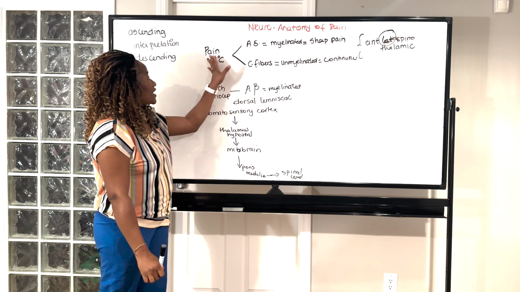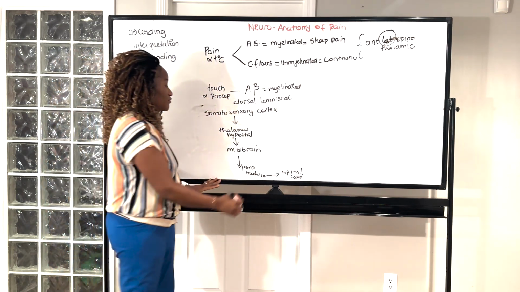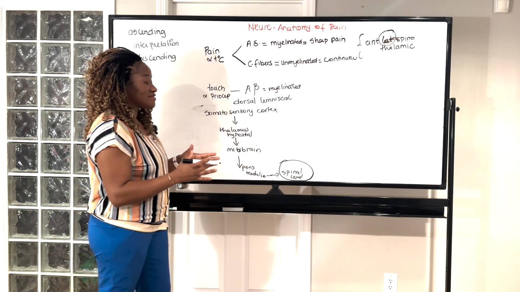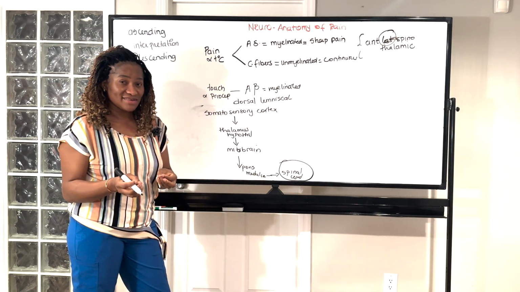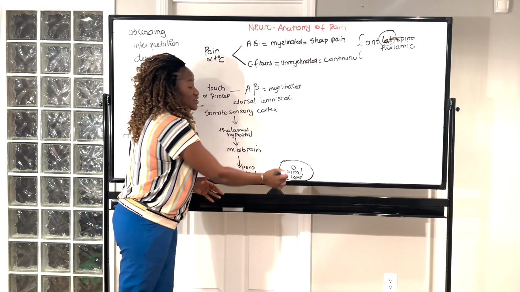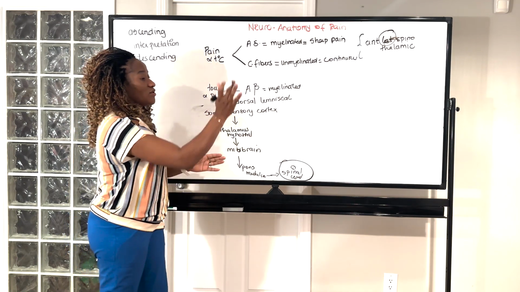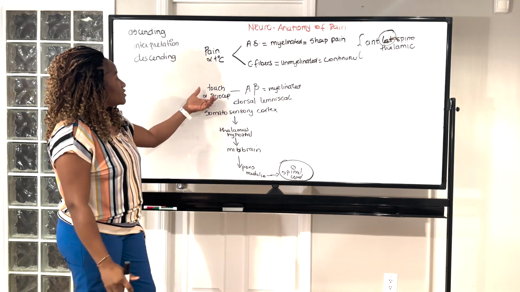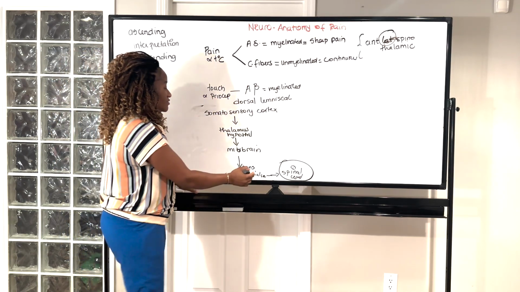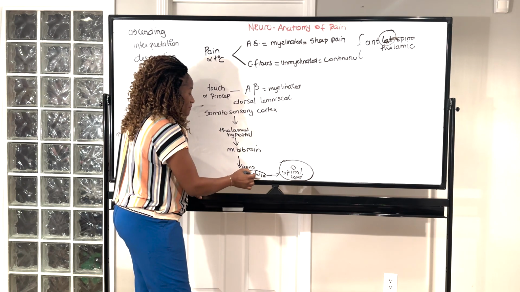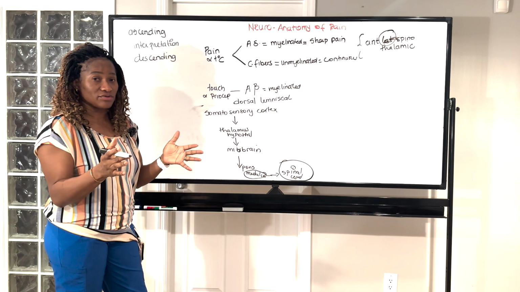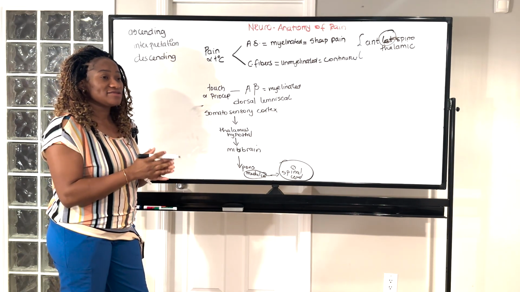Now, the pain and temperature fibers are going to cross right here in the spinal cord. Once they receive the stimulus from the nerves, passing into the spinal cord, they're going to have their decussation here, so they go to the opposite side. But the A beta fibers for touch and proprioception are going to have their decussation inside the medulla. So these two fibers don't cross over at the same point, which is very important.